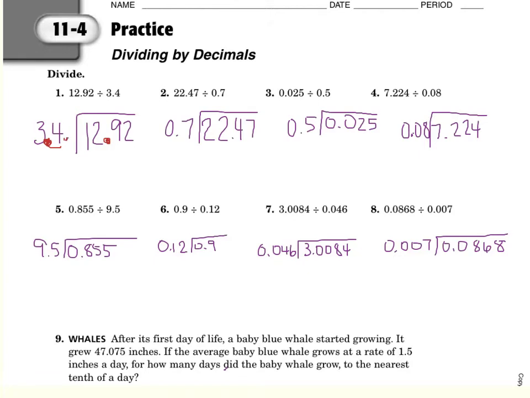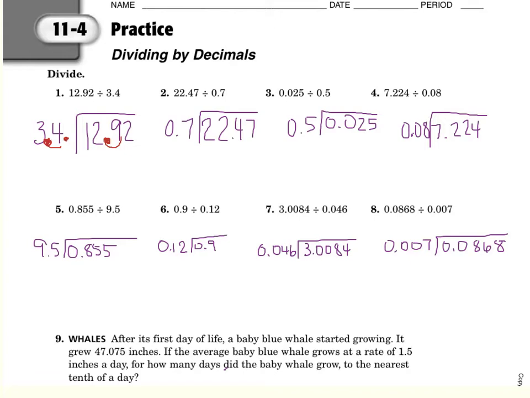And now it's 34. That's what it's like when you take a number times 10. You just move the decimal to the right one time. Remember, we talked about this when we talked about scientific notation and moving the decimal. This is the same thing. So we took 3 4/10 times 10. Well, to keep it balanced, you have to take the dividend inside the box times 10 also. And that means we move it one time. So however many times you moved it in the divisor, that's how many times you move it in the dividend.